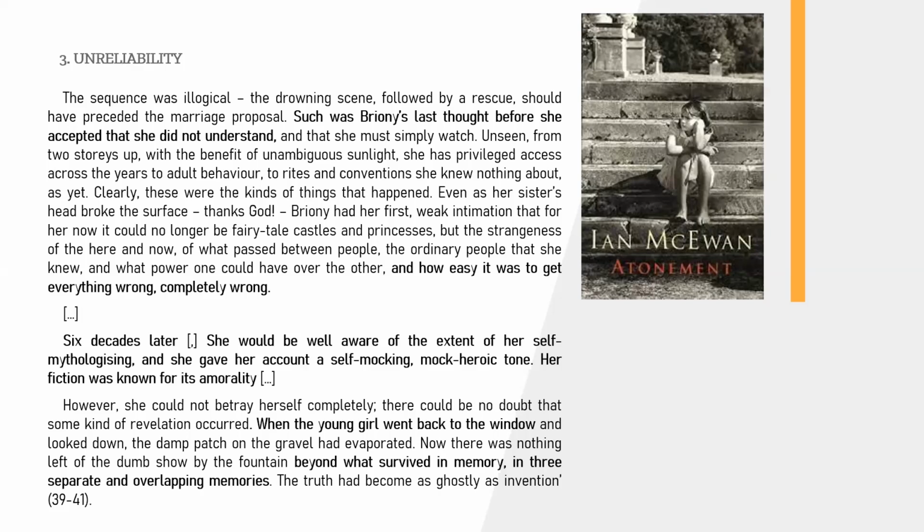Finally, her subjectivity and reliability is also called into question through the temporal shifts in the narration. The witnessing of the fountain scene is framed as a kind of threshold that Bryony crosses. It notes here, for example, "such was Bryony's last thought before she accepted that she did not understand". And then the references to how easy it was to get everything wrong, "everything completely wrong", become like a statement given by the older and later Bryony. Bryony's position as an older enactor of herself is mentioned later in the reference to the sizable passage of time that passes, so it says "6 decades later".